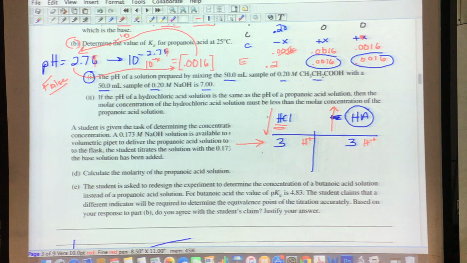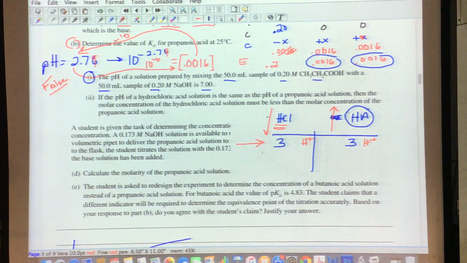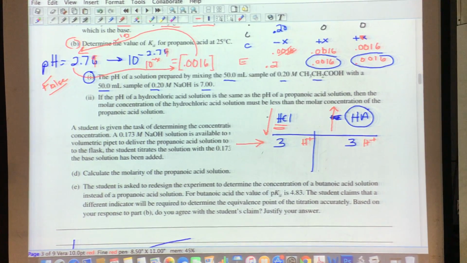It must be lower. It must be more dilute, because it dissociates more. It can reach a pH at a lower concentration than the one that barely dissociates. So that would be true. And to answer this, you would say true, because the strong acid completely dissociates, you need less of it. Not sure how they worded it, but that'd be totally fine. You don't have to be word for word what they say.